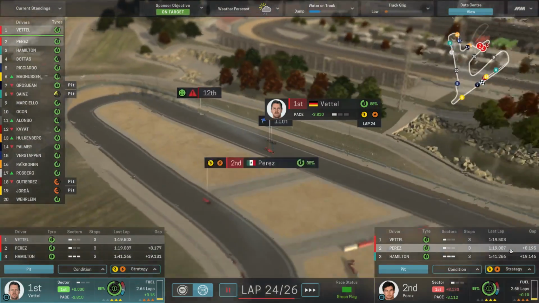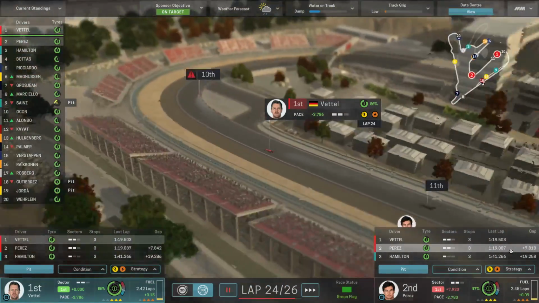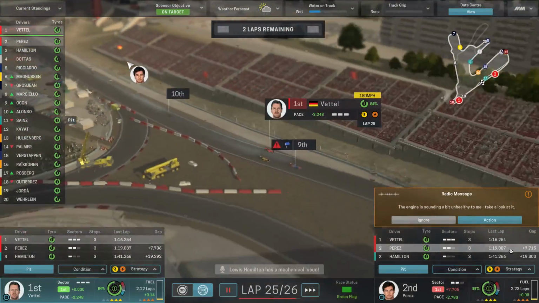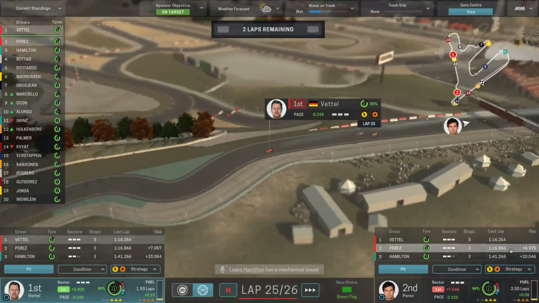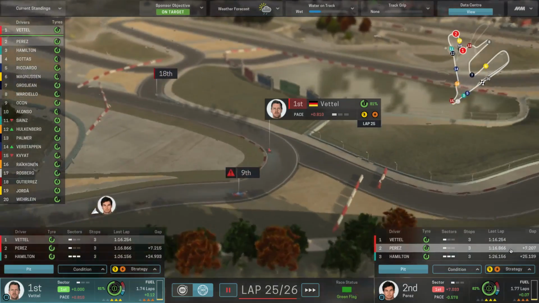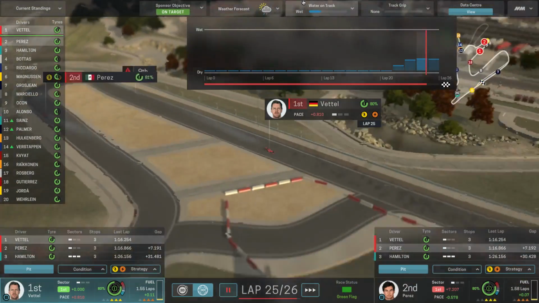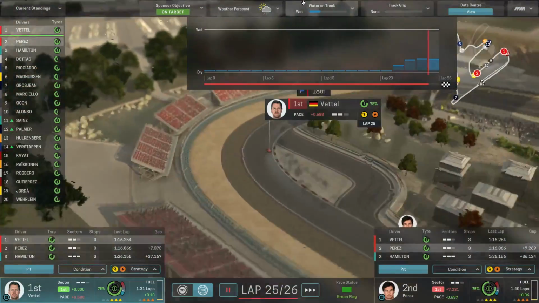off their next lap times. So Vettel does his lap in a 1:16.2. Perez does a 1:16.8. So Perez is now about 6 tenths slower than Vettel. We're not going to get that interesting little thing that we would have had towards the end of the race, thanks to this little bit of rain right towards the end of the session. But a good race nonetheless.